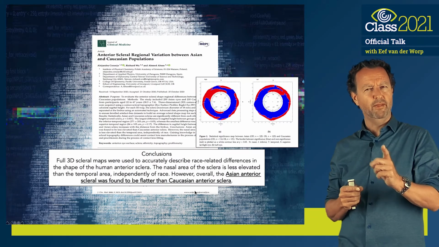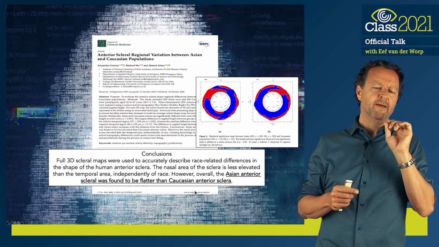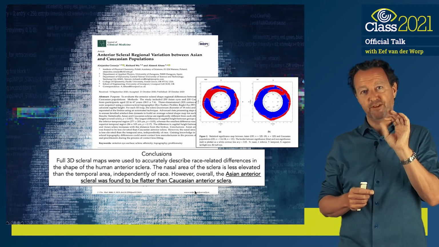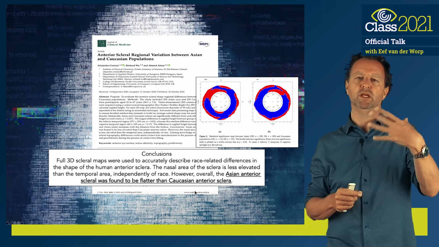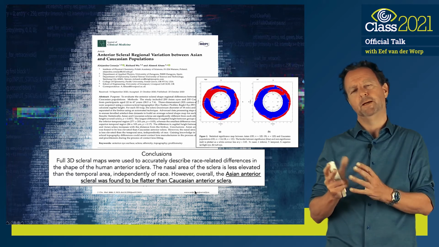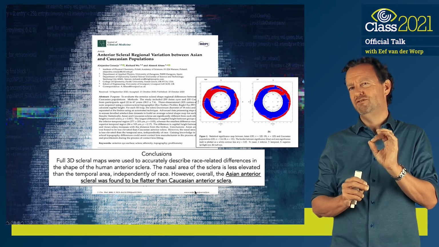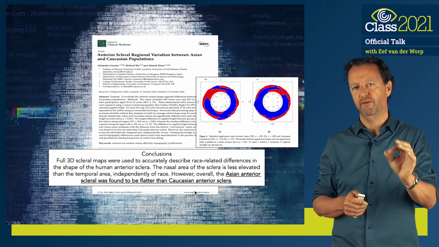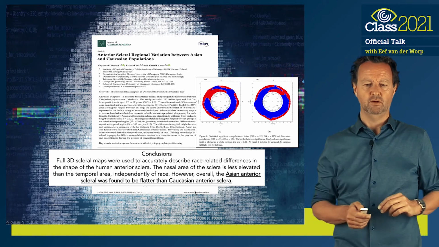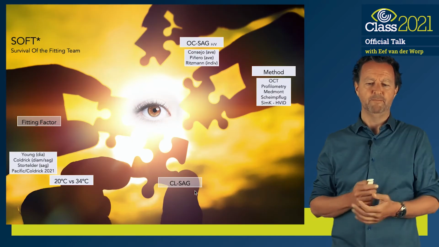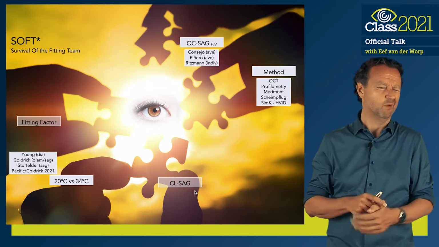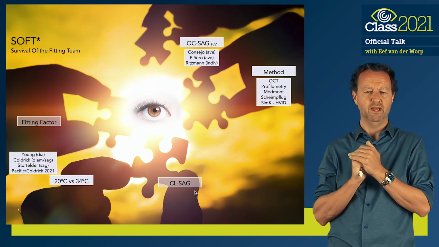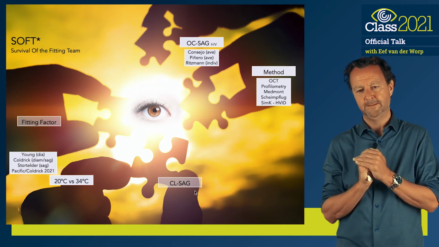One final thing on that before moving to the lenses, there may be differences in eye shape between Caucasians and Asians. I don't think it's that clinically relevant when it comes to soft lens fitting, but there are differences, so take a look at that if you're interested, that you may need to take into account. But overall, that's not the biggest of our issues.